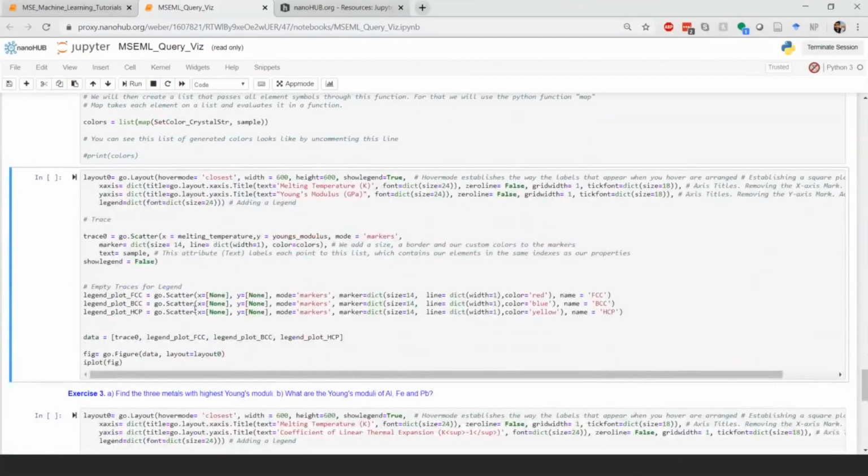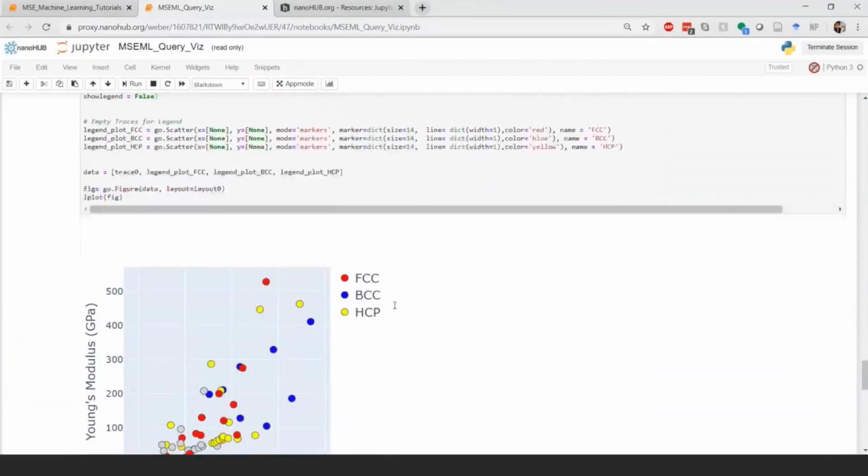Now, going to a more custom plot. You can go through the layout, all of the modifications that we made: some of the dimensions, showing a legend, font sizes for the titles and grids. But the important thing is on the trace. On the trace, you can see that it's more complicated than the default. In the default, we had X, Y, and mode. Here we're putting some size on the markers and some coloring that we created in the previous cell. We're also labeling each of the points with this sample. So if I run this, we can get a plot that looks like this.